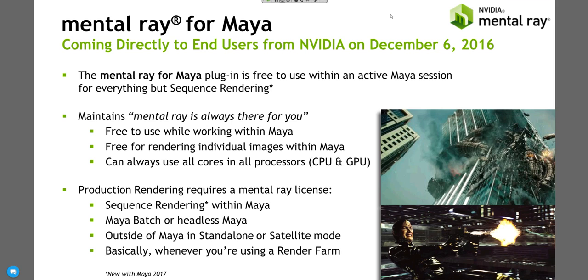So if you're doing sequence rendering or you're rendering in a headless way using Maya Batch or from a command line, that's going to require a license. So likewise, if you're rendering outside of Maya in standalone or using the satellite mode of standalone, that will also require a license. So basically, whenever you're doing anything on a rendering farm, you're going to need licenses to render.